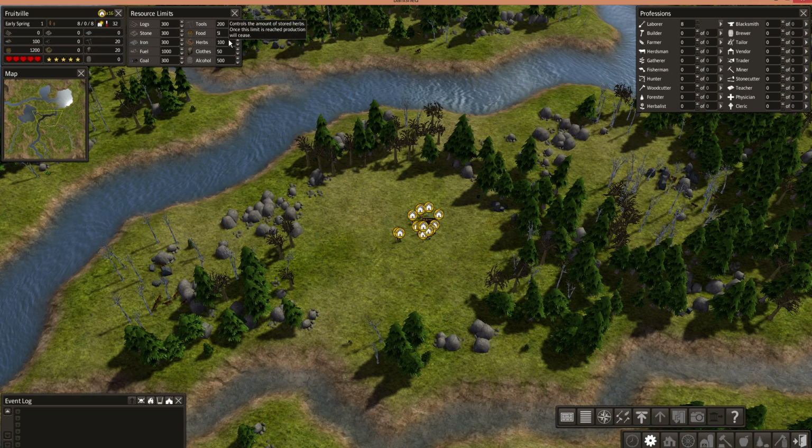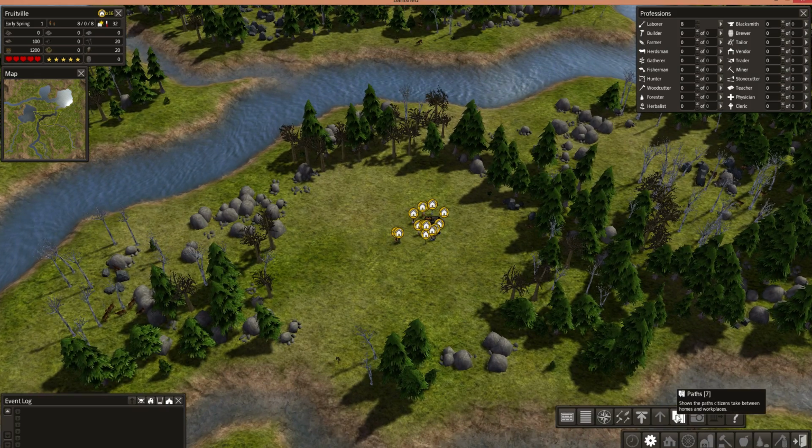Food, I do not like the idea of having a limit upon that. Herbs sell quite good, so clothing also sells quite good. 200 alcohol, 200. Yeah. This is a very good tool. I can show you when we get some houses placed.